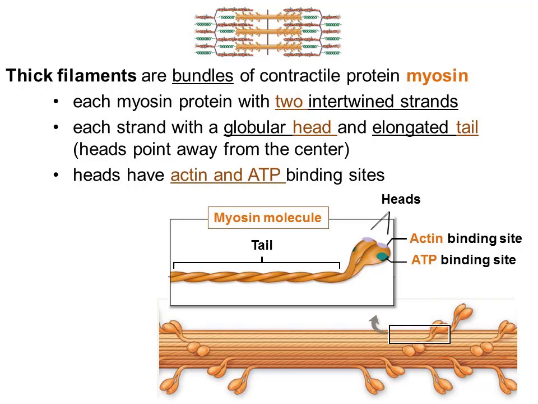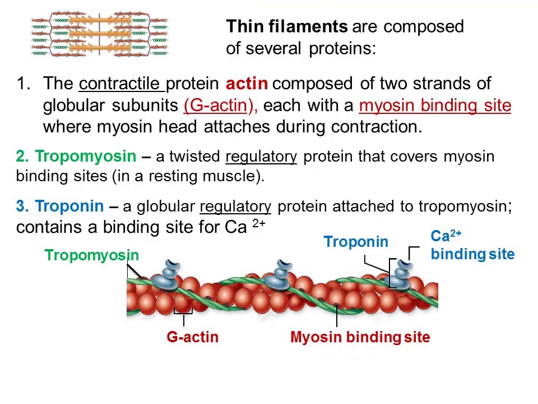Now, we're putting all the pieces in place, much like we did with transcription, translation. And next time, or maybe Friday, before we get into the actual contraction, I want to show a video that will go step by step. And hopefully by the end of the week, we will all be on the same page of understanding not just all the components, but how they work together to get a muscle contraction. All right? So thin filaments. Our thin filaments are principally going to be composed of the major portion that is going to be our actin.